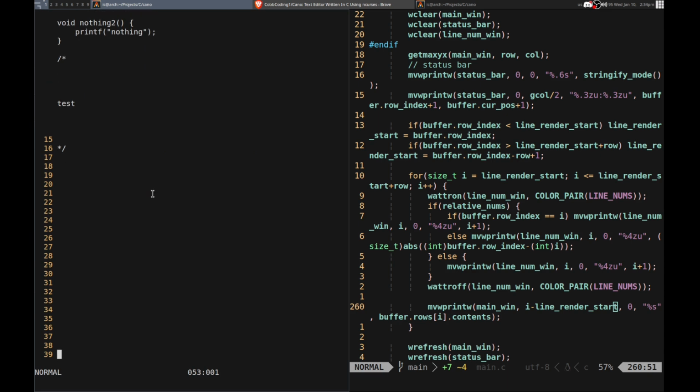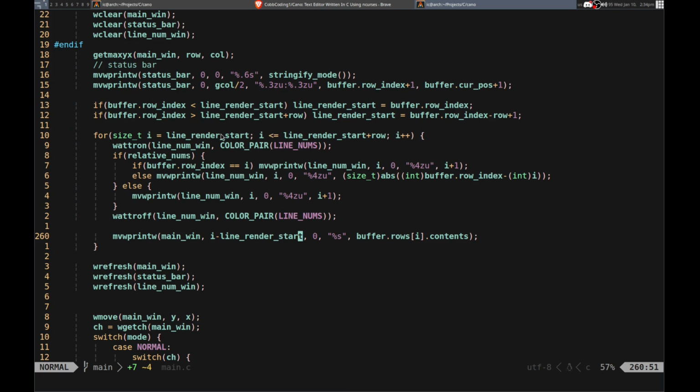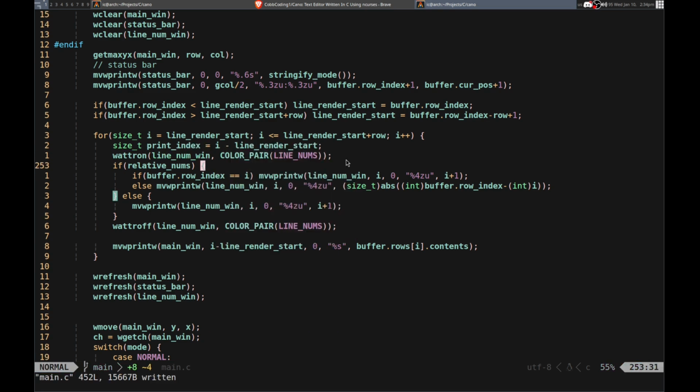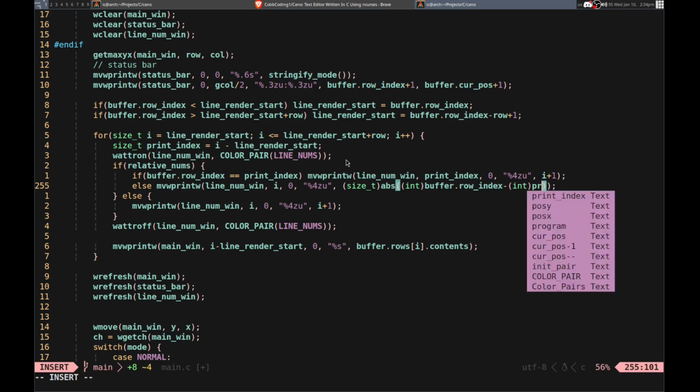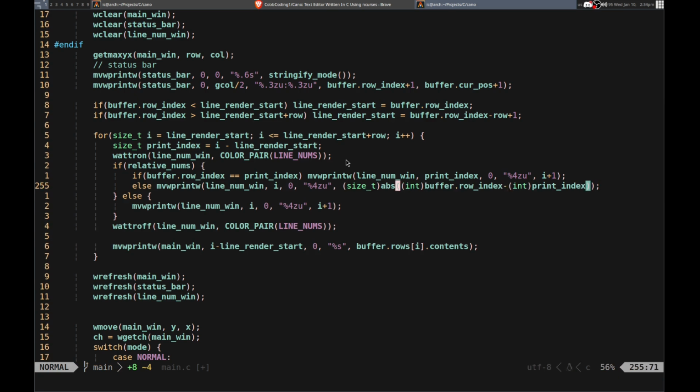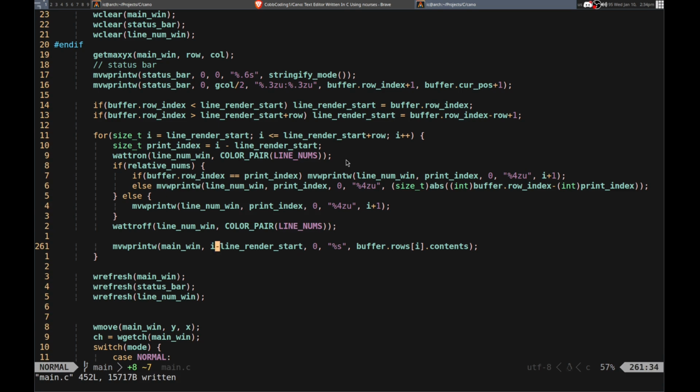Okay, that's a bit closer. The lines still don't work because I need to do that there. So maybe I could even make that like the print index equals I minus line render start, like that. And then instead of I in here, we'll just use print index. Over to row index equals. I think I'll do it like that. Next. Oh yeah, I'm just going to replace it everywhere. Well, I can't really replace that because it's just a single character, so I won't look for it. Alright, let's see how that looks.